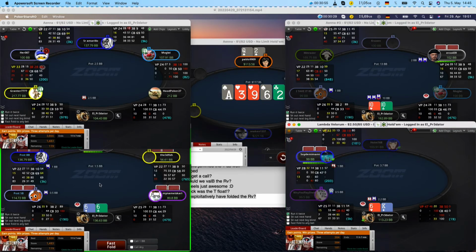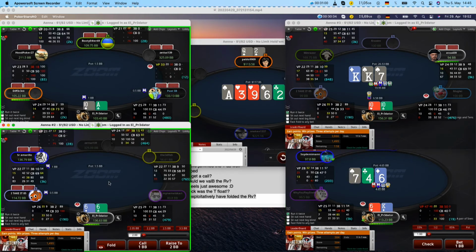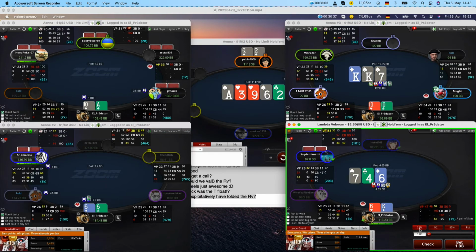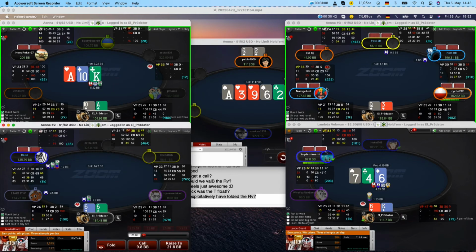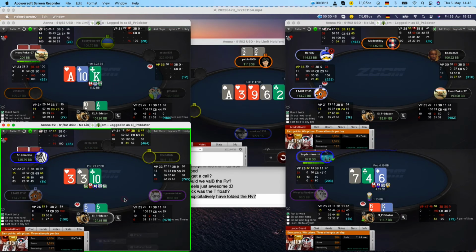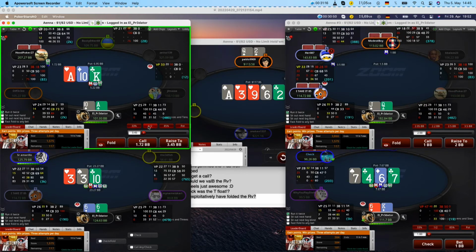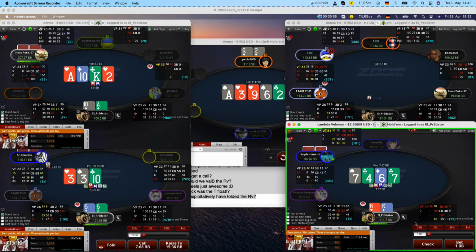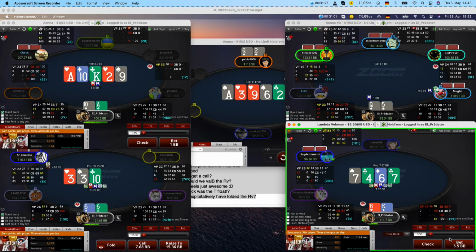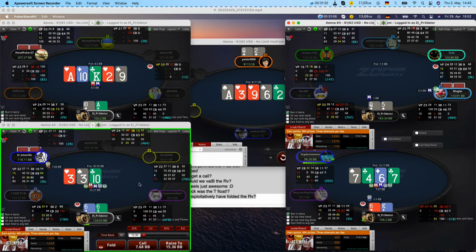This is also very loose, king 6 off. Nah, we don't raise ace-10 that often on this board. And now on the river we can bet big or overbet.